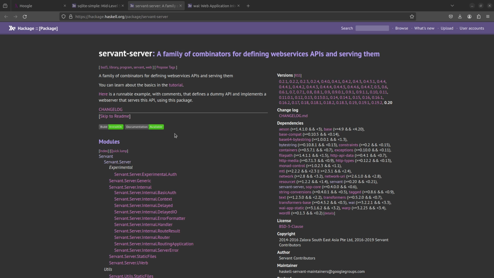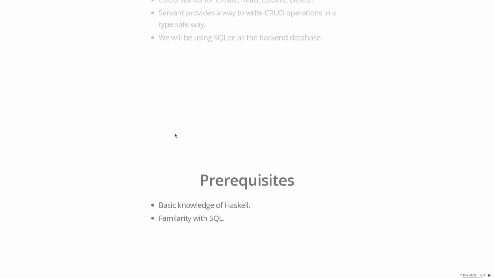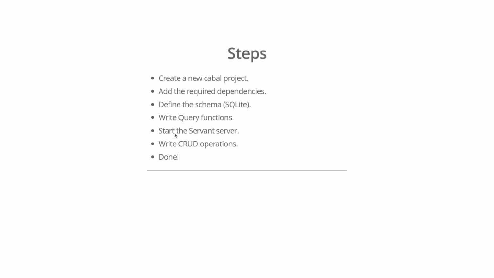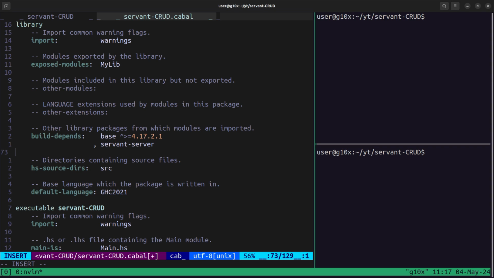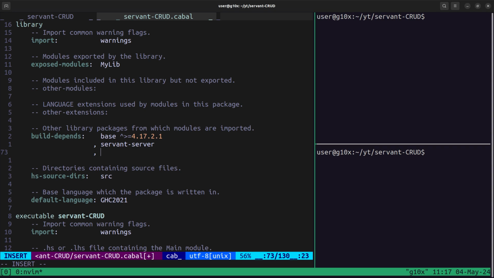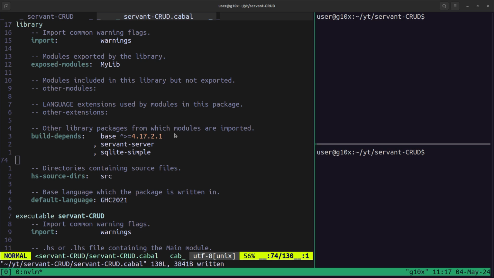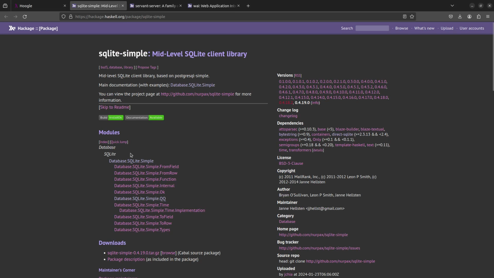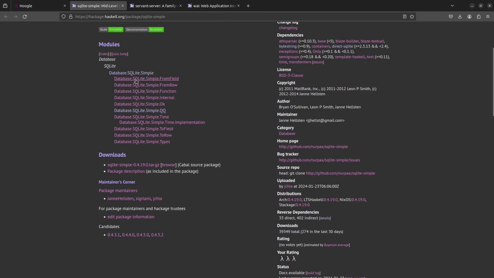And to communicate with the SQLite database, I will be using a library called sqlite-simple. It is a mid-level library that has really good functions that we can directly use.